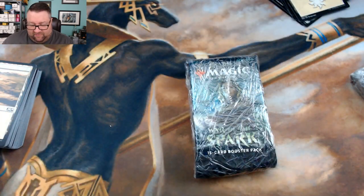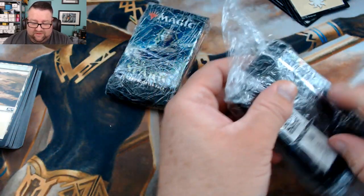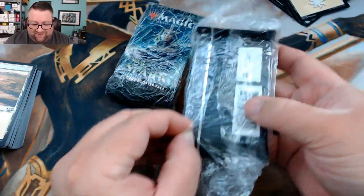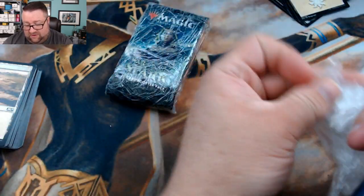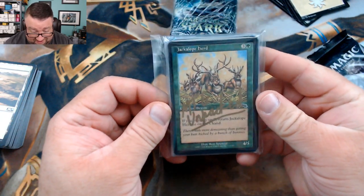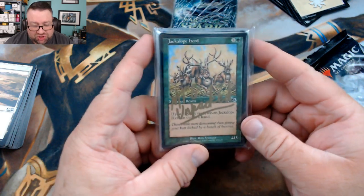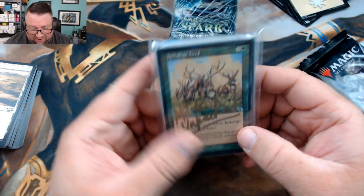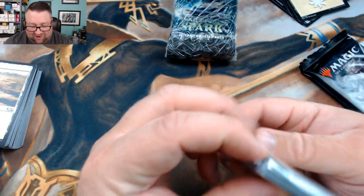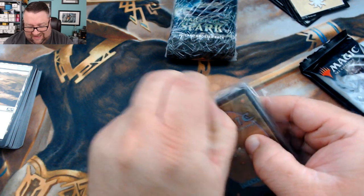So yeah, oh, we got some packs. This is awesome. I don't get fan mail. I don't get this kind of stuff. All right, let's go ahead and see what we got here. Okay, now this is something I am excited about because I've seen it advertised on his channel before. The Jackalope Herd, and it's signed. That is awesome. All right, let's see what we have in here.